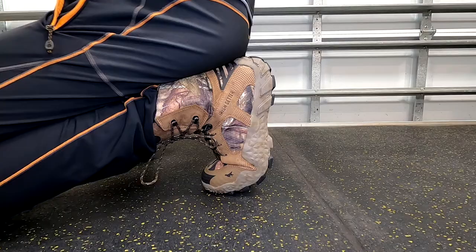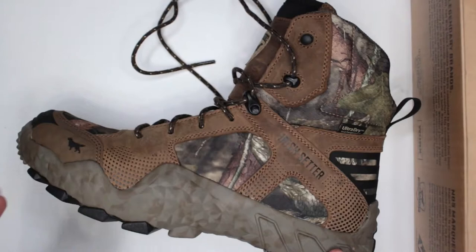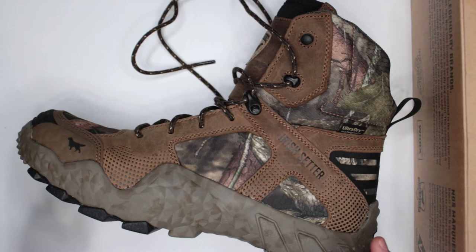But Redwing shoes, they are one of the best in the industry whenever it comes to boots and stuff, and they have a great warranty. Even though I believe it was way more than a year that I had the boots, they actually replaced them for me for free. Yes, for their newer model. So they are amazing whenever it comes to the warranty.